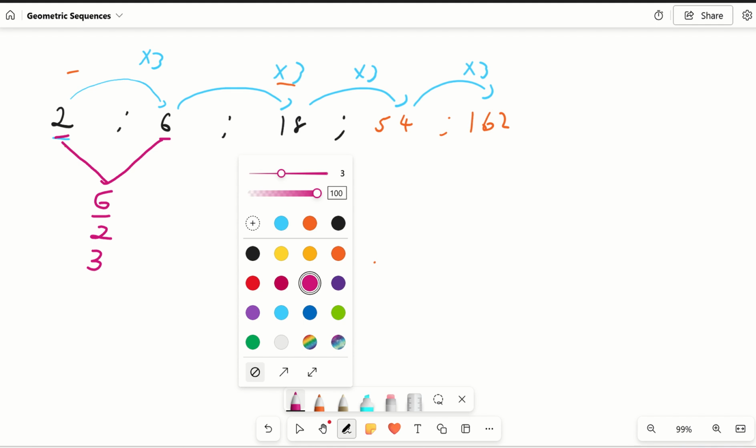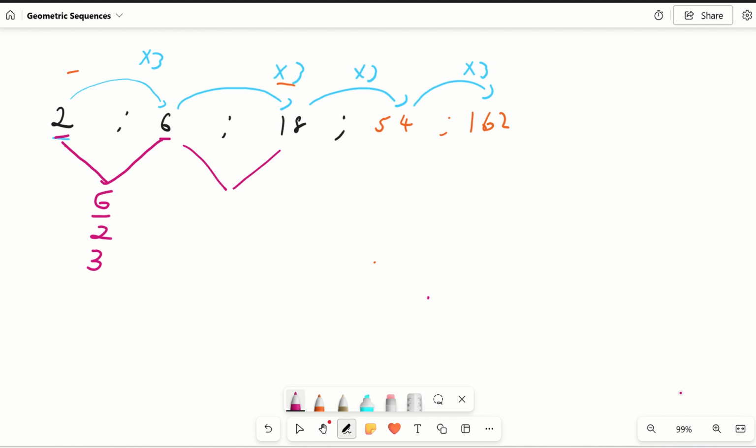I'm currently writing using my finger because the pen has stopped writing. So now this 3 means that for them to move from 2 to 6, they multiplied by 3. Very logical. Remember yesterday, with regard to the arithmetic sequence, we were subtracting to check what they added. But when it comes to geometric, we divide to see what they multiplied by to move to the next. I hope I'm making sense. If you don't see what they multiplied 6 by to get 18, you can just go 18, next number divided by the previous, gives you 3. Same thing here, 3, 3. Are you guys happy?